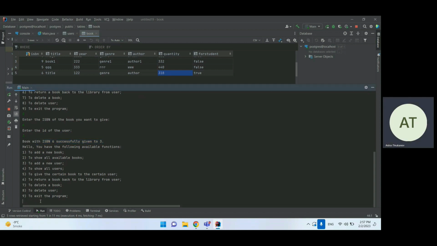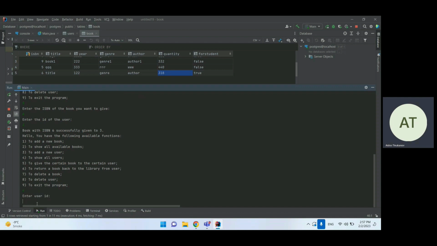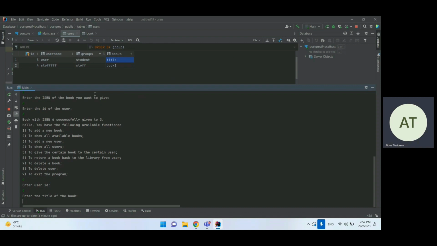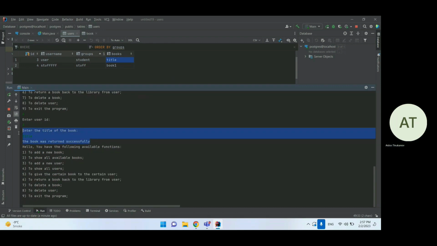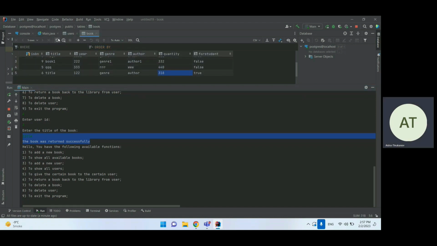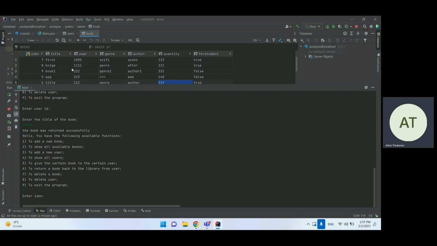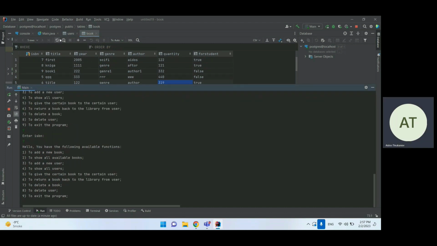Then, for example, we return the book in the users stream, the title, book returned successfully, and here it changed, increased by 1. Then, for example, if we need to delete a book, we need to write the ISBN and delete it.